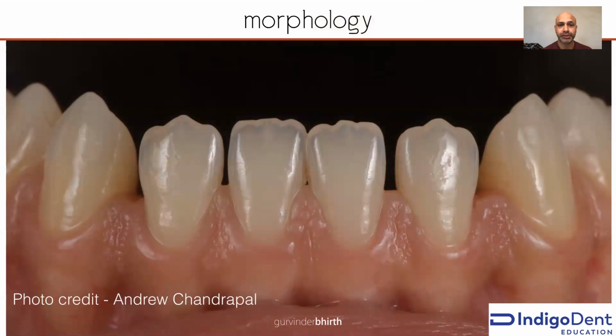If we look at this picture taken by my colleague Andrew Chandrapal, as the teeth are quite separate, it's useful because we can see the overall shapes of the teeth. You can see the centrals are quite triangular in shape. You can have those upright areas. You can project those areas. On the laterals, you can see the distals are much more curved, and we have that bulbosity in the incisal third and that concavity in the apical third. You can see the canines, the buccal facing is quite upright. The actual inclination is still inwards as well.